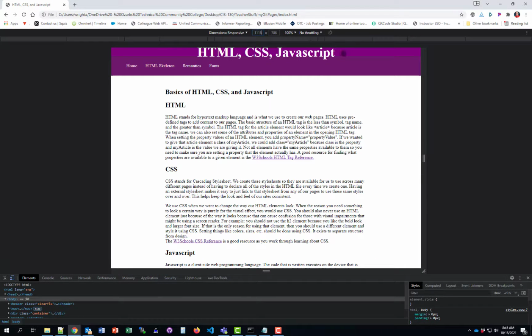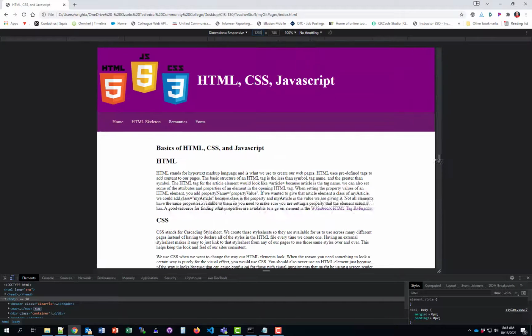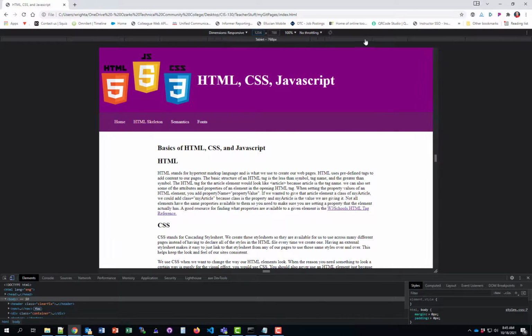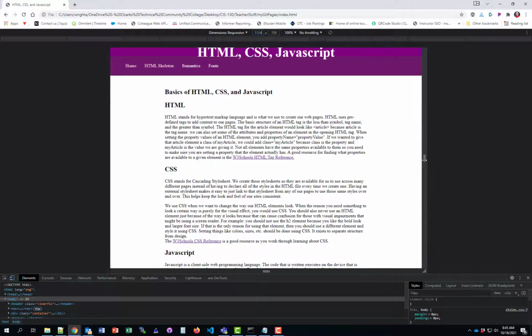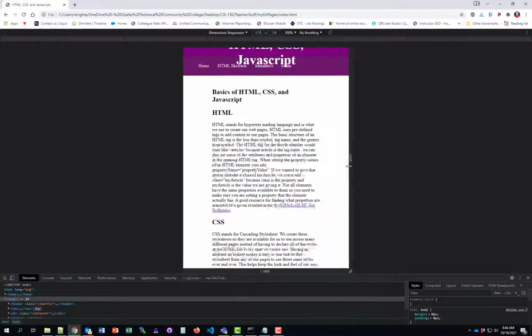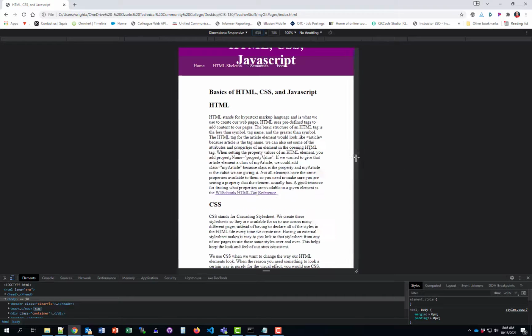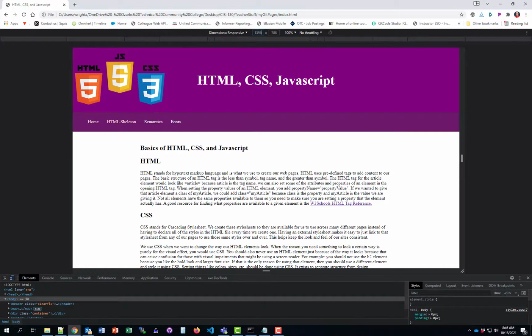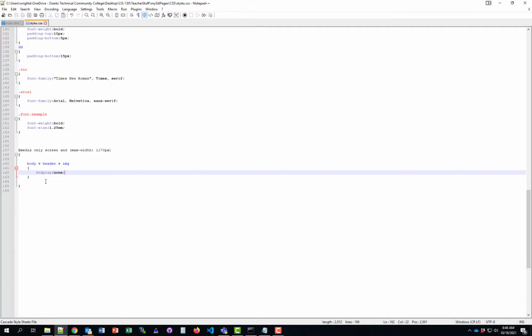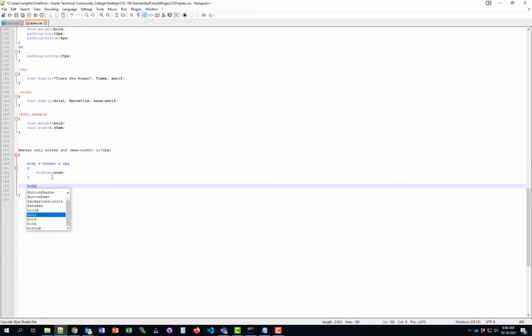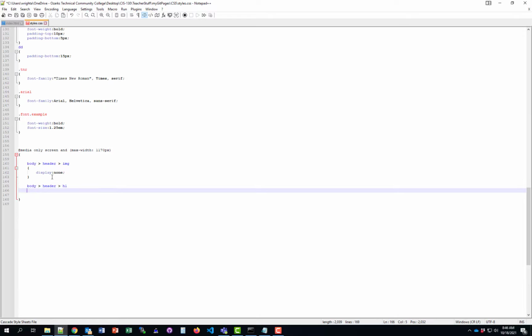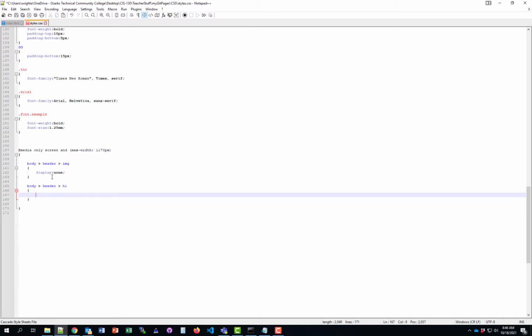But now I'm having some issues with this header because that image was part of what made that header as tall as it was. And when I go even further down, I can see I can't even see that entire header. So there's some other things that I need to take a look at. And then I can add these other styles in here. And this body, header, H1, and change some of the rules that we have for that.